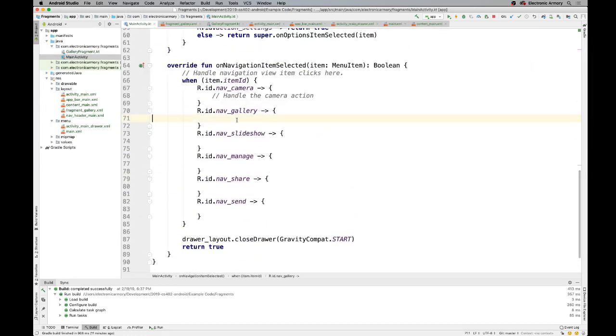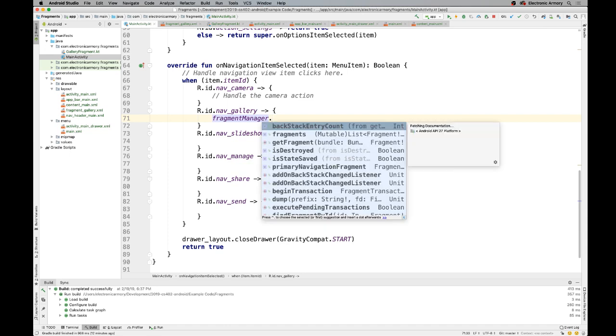When I click on nav gallery, so that second menu item, I want to add that to my container. So right where that big white box was that says hello world, I want to add this fragment with the image to that. So if you remember, we get the fragment manager, and all of those lines of code, see if I can remember off the top of my head, first thing we want to do is begin transaction.